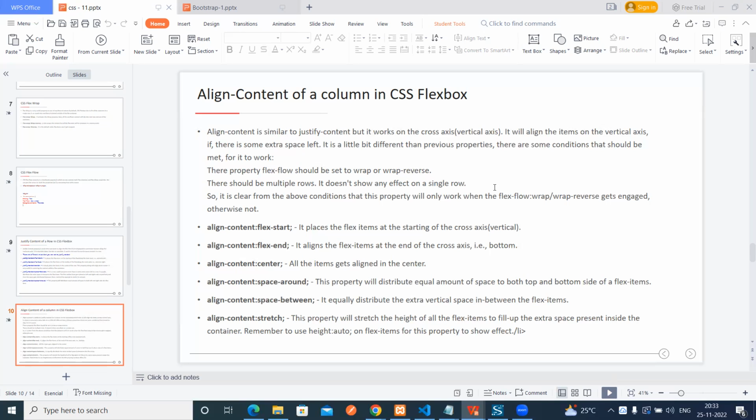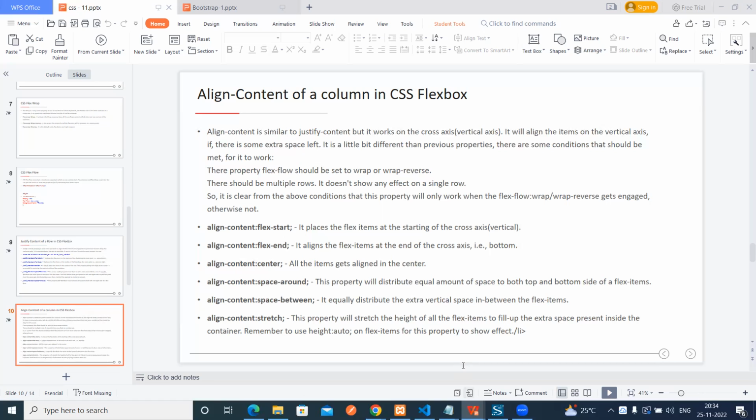It is clear from the above condition that this property will work only when flex flow wrap or wrap reverse is engaged. Otherwise it won't work.